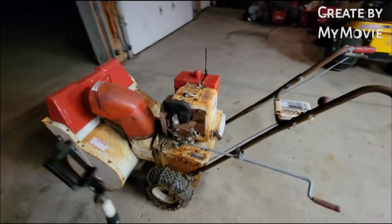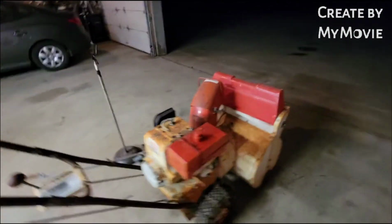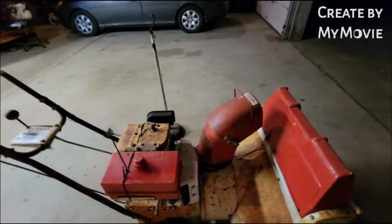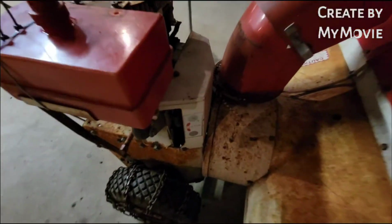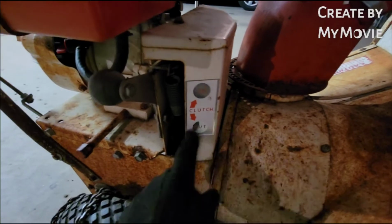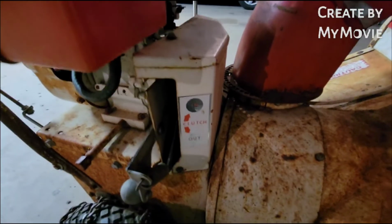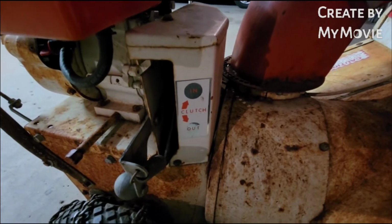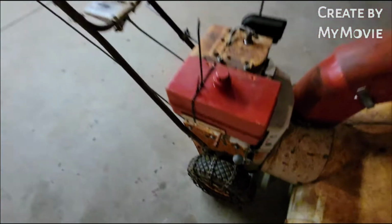Now, I guess I didn't realize this. Because it's a one belt system, you gotta have the clutch. And it says clutch. I guess I just assumed that was for the auger. But this is for the whole system. Drive and everything.